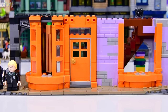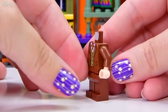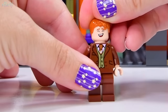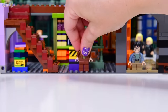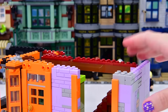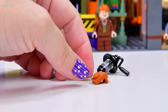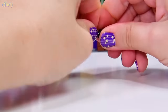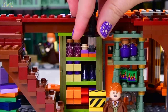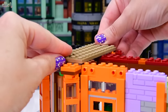We're up to bag number 17 and we get another minifigure — one of the Weasley brothers! The one with the green vest is George — George for green, according to the box — and Fred will come in another bag with an orange vest. It's nice to have one of the owners hanging out in the shop now. We get a lantern suspended in the middle of the room from that beam across the middle. Now we head up to the next level, putting in a whole world of flooring.